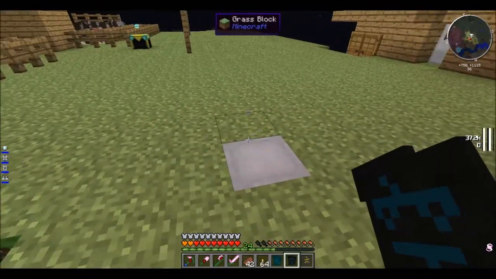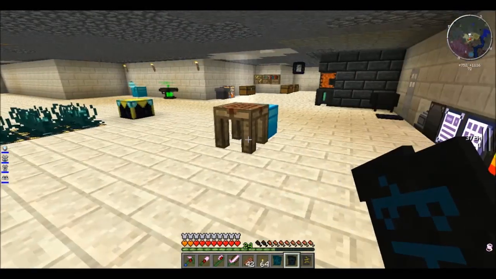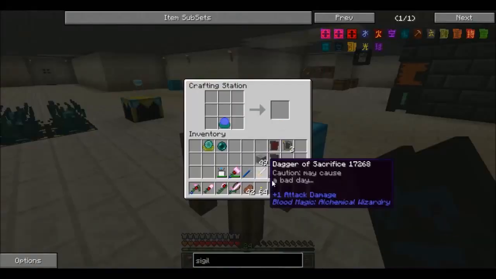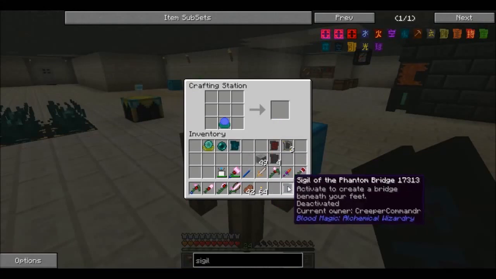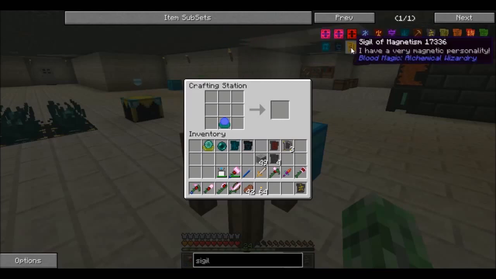So, okay, the next one is going to be Sigil of Magnetism. It does exactly what it sounds like it does. Let's go ahead and pull these two out. And where is it? Okay, here it is.